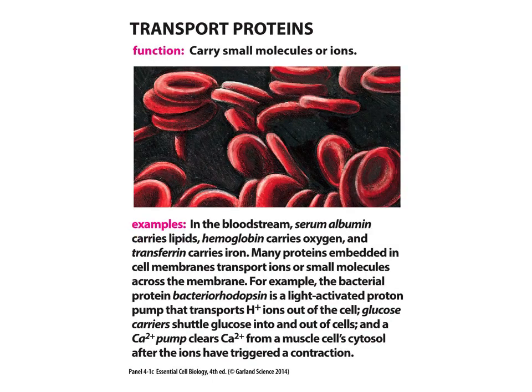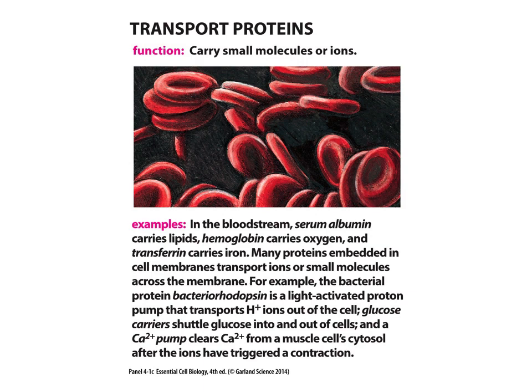So our next group of proteins are transport proteins. So they're going to help to carry small molecules and ions, either like in our body or within our cell, or from outside of our cell into our cell. Okay, so an example of this would be like albumin. Albumin is a protein that's found in our blood, in our serum, and it helps to carry lipids in our bloodstream. Also hemoglobin, so a lot of you probably heard about hemoglobin, and so that's going to be transporting oxygen. So that's found within red blood cells.